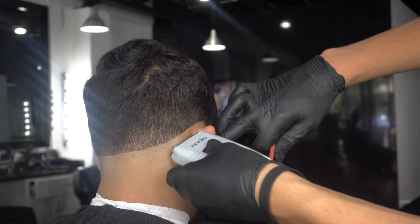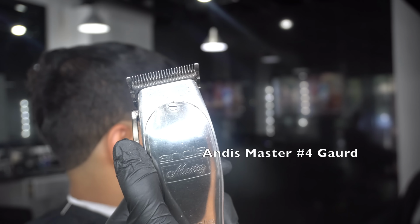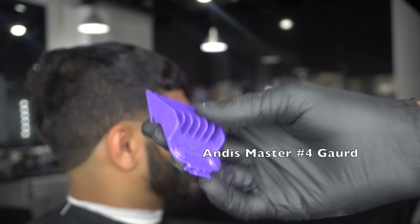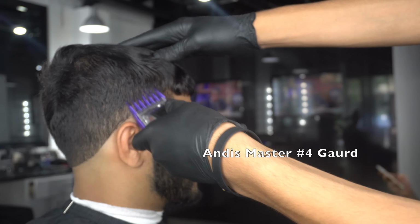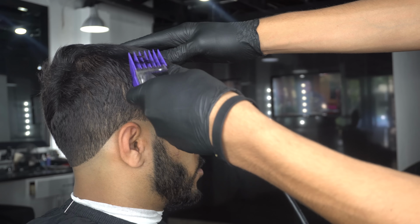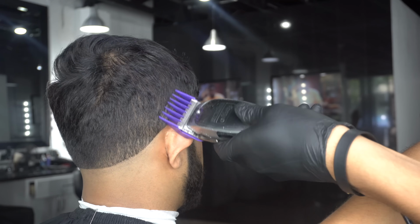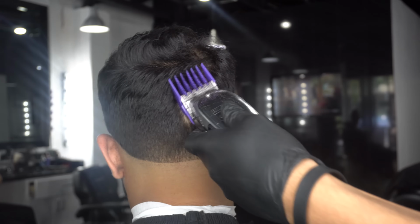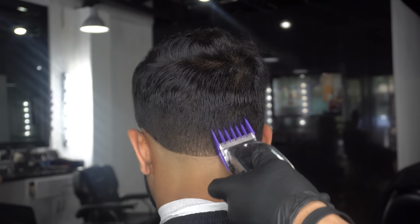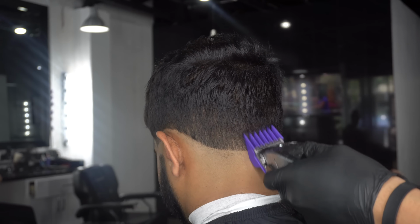Next, I grab my Andes Master, and I'm going with my number 4 guard. I'm bringing it up, but now I can have that guideline going all the way up into the top where the length of the hair meets the fade. Now that I've created the bottom guideline, this number 4 guard is helping me create the top guideline. But I really don't want to actually create a line. What it's doing is it's blending straight into all that length on the top.